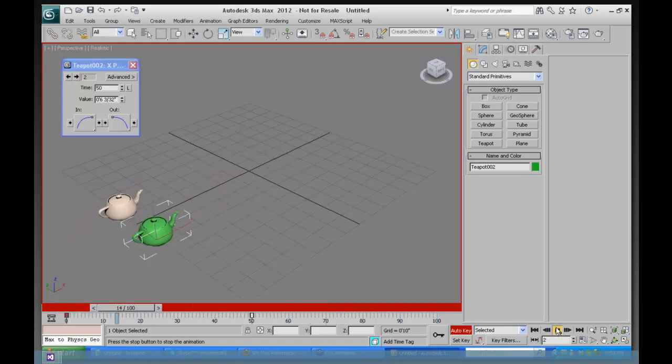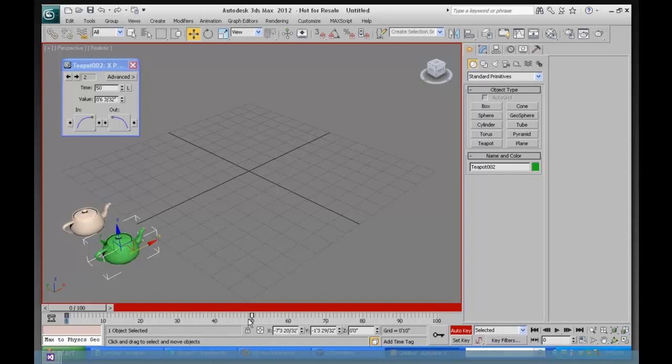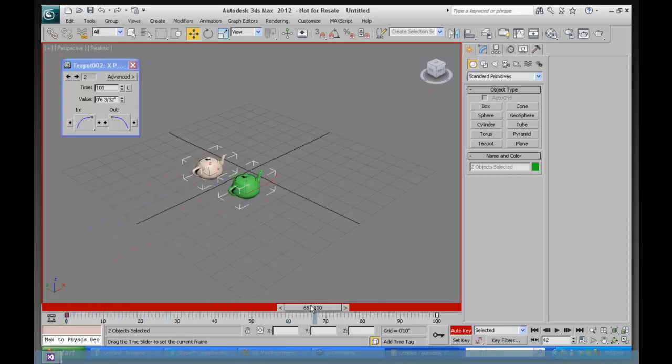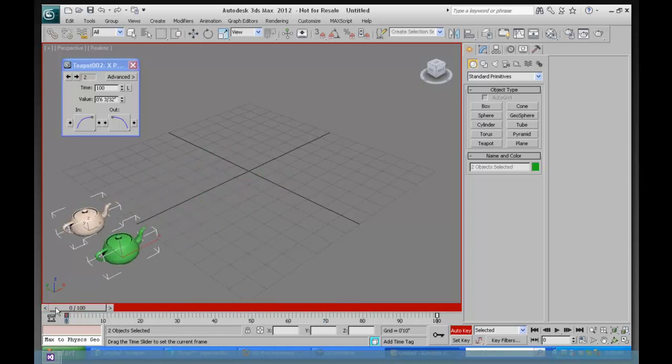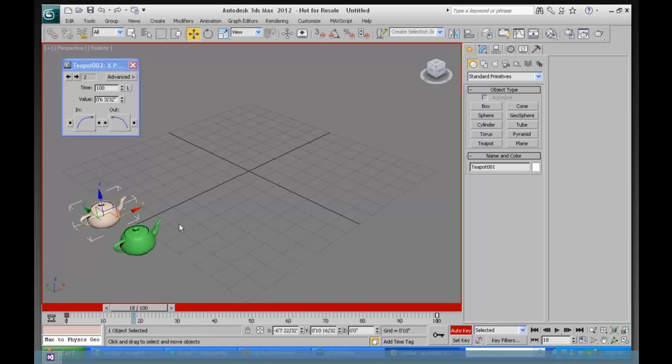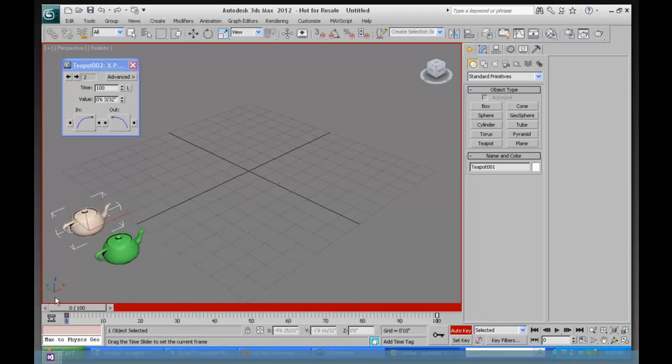It's probably not obvious, but notice that they're moving. Let's grab both these guys, and let's move this to frame 100. And I think it will then become more obvious. Oh, did somehow these get changed? Let's change this one so that it's the opposite.